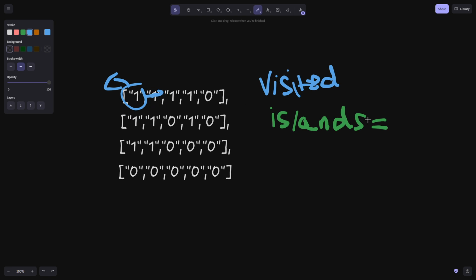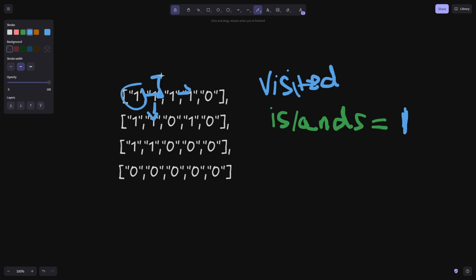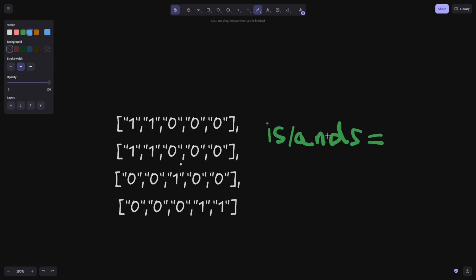Okay? And the way we keep track of this being one island is before we enter the BFS function or right after we exit it, that's when we increase the island counter by 1. So when we're actually doing the recursive checking for all these adjacent nodes, or directionally, we're actually not updating this, okay? It's only after we handle basically all the recursive calls that we update this, okay? So yeah, that's how we're going to do it. We're going to use a BFS and using a visited set, okay?